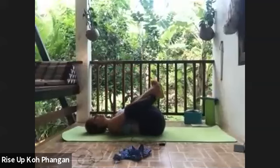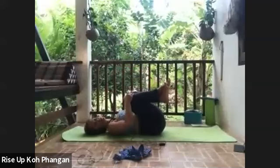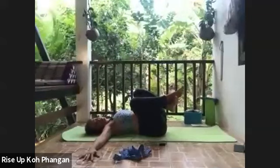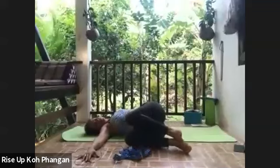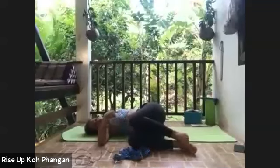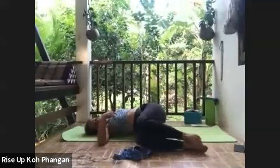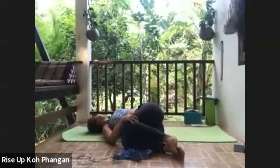And then let's slowly release the feet. Bring your knees in again. Open the arms to the side, palms down. And then bring the knees over to the right. So knees should be higher up towards your chest. Higher up towards your chest, pressing gently with the right palm, looking towards the left hand.